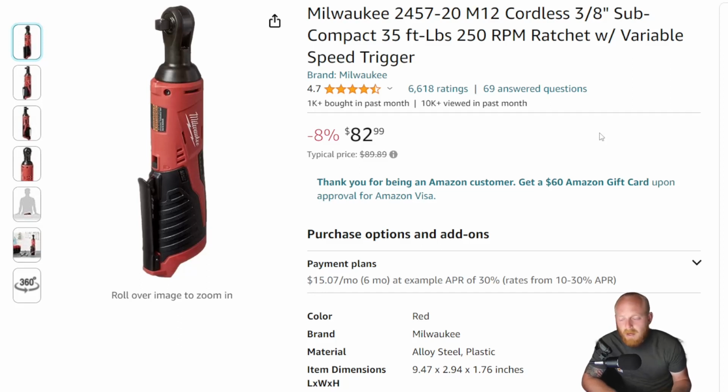But I personally have not seen these go on sale for the $75 price range in a long time. It's either over $100 or I see it as a free gift. So if you are in search of other tools, maybe you could possibly get this tool for free. But I think as far as pricing, without having to purchase anything else, I think $83 is a fantastic price. The typical price here is $90, so a little bit of savings there.